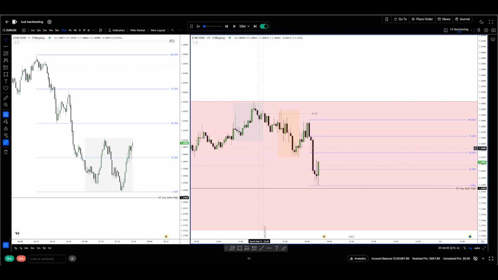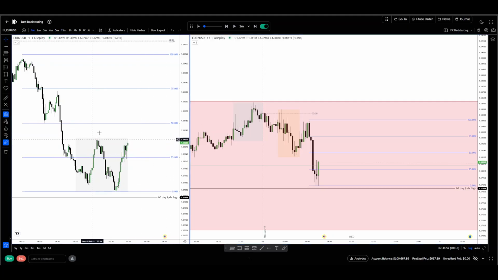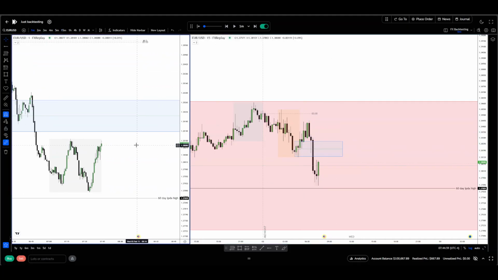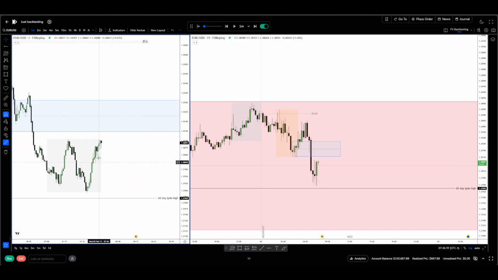Look how this is reacting from the 50%, which is nice. Price created a high, I'd like to see this high taken out, reaction of this fair value gap. And here we have also a breaker, right? So we have a breaker. I'm going to make this whole candle, right? So I'm interested in this area. This is my area of interest. This is a premium, and it's a breaker. It's the last down close up candle before this move for the break. So yeah, let's see how price is going to react. There's liquidity generated.